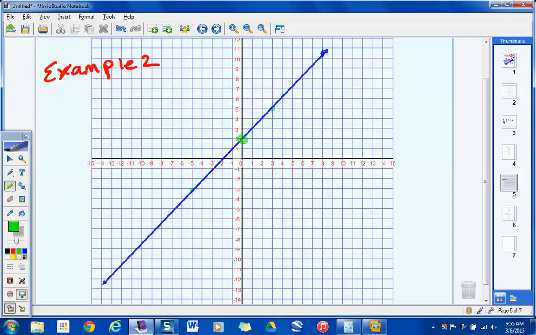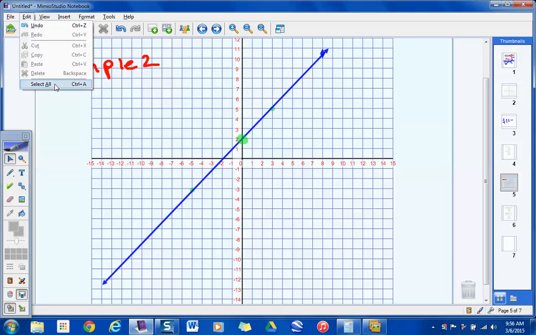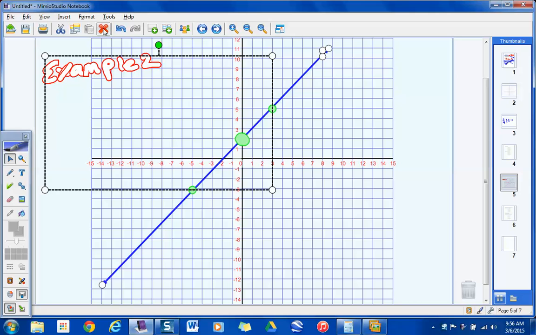So example 3 says find the y-intercept of the graph below and also find the slope, and then you're going to write an equation for this one. We're finding a slope, we're finding an intercept, and we're going to write an equation in slope-intercept form. I want to keep this same exact line for example 3, so I'm going to erase everything here. We're going to keep the same line, so I'm going to have you draw the same exact line for example 3.